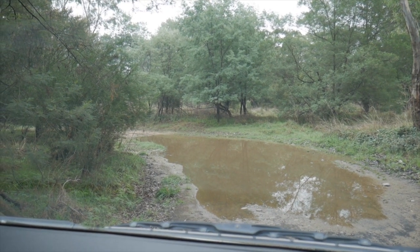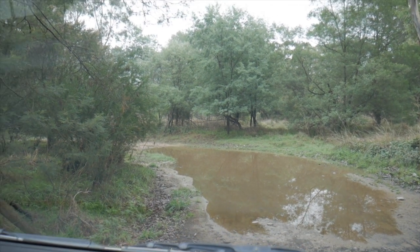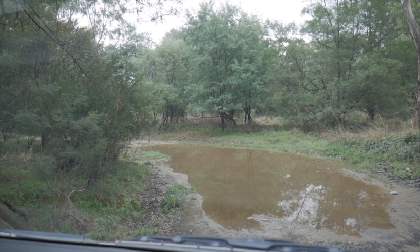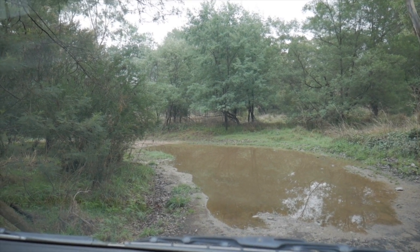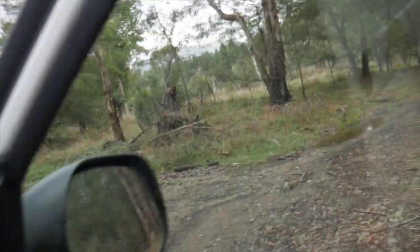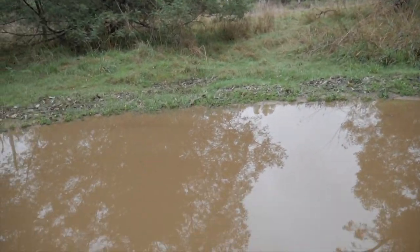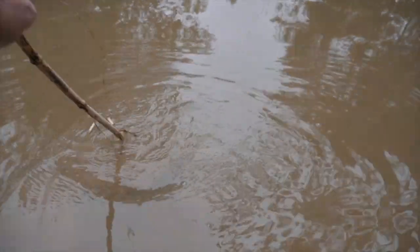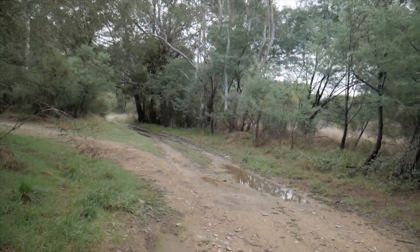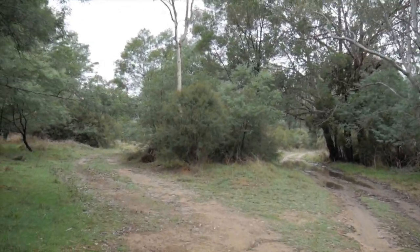So I was following this road which leads to the river — it does have river access, I believe, according to Google Maps. But I've come across this nasty little puddle. I'm in a work van, a HiAce, which isn't a four-wheel drive. I'm going to jump out, have a look and see how far the river is — I may even end up just parking here and walking. It's pretty firm but also pretty deep — probably going to be over the centres of my wheels, which I don't want. Considering it's a work van, I can't afford to get bogged out here.